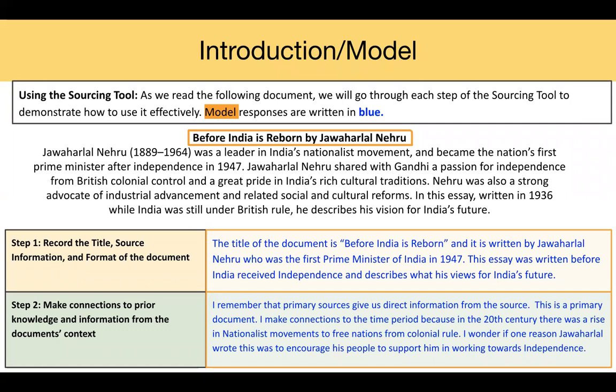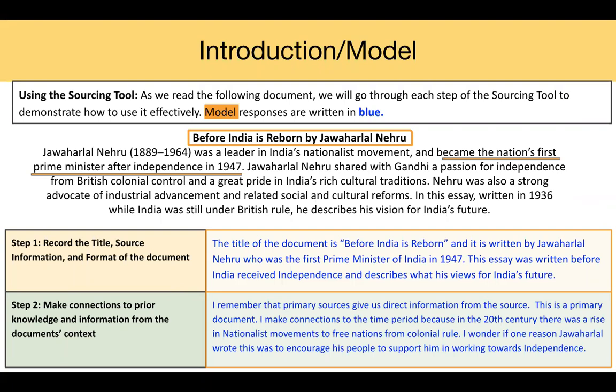And I also need to know any kind of source information about the author as well. So I know the title, I know who it's written by. What else should I know? I probably should know the time. I should know where the author is. So in the text, I can see that this is an Indian nationalist. He's going to become the first prime minister. And I kind of have some time here too. He's going to really help the country around 1947. At least I have some time here.